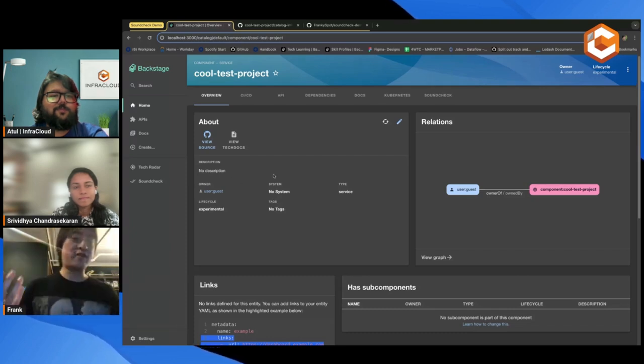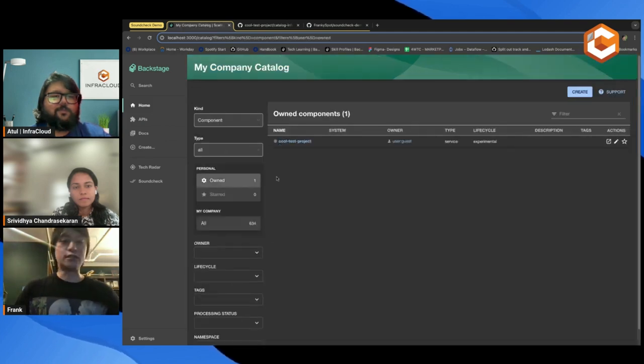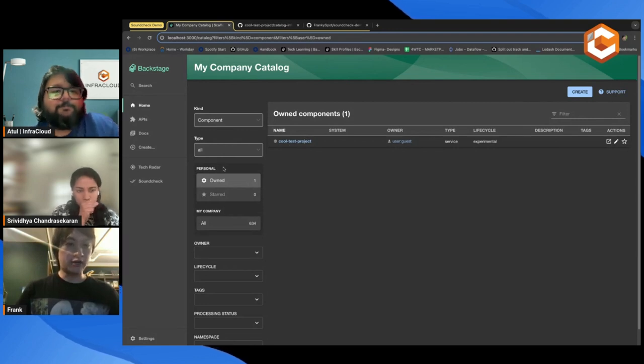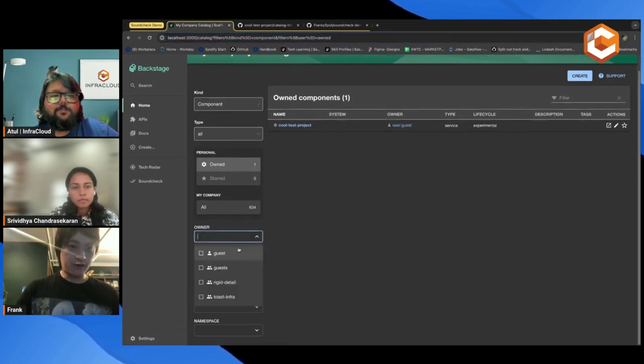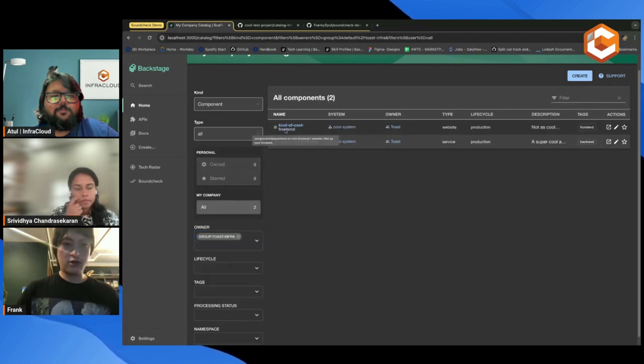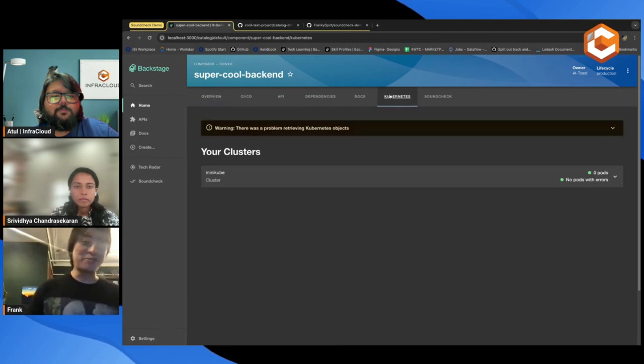Cool. So the other thing that I want to talk about real quick is the concept of these plugins, right? I mentioned earlier. So if I look at the super cool backend, for example, I added the Kubernetes plugin.